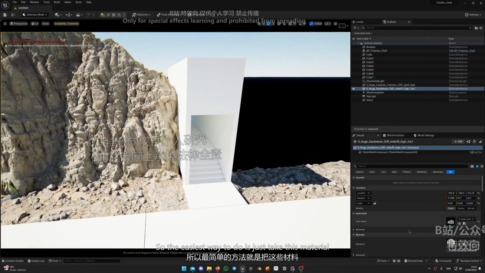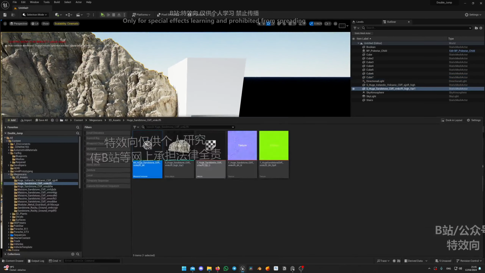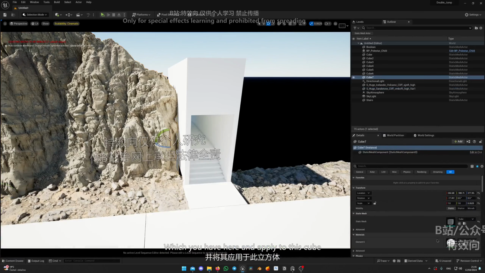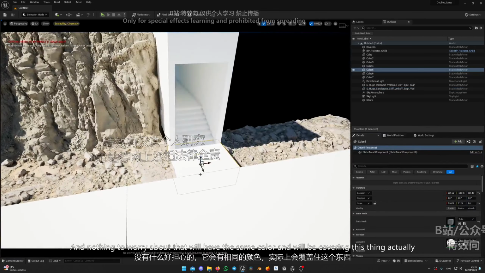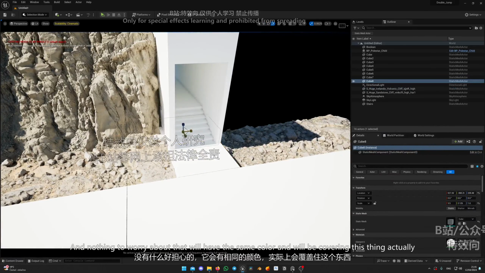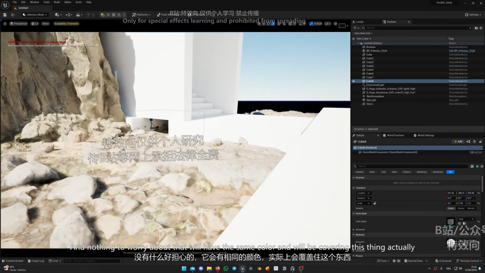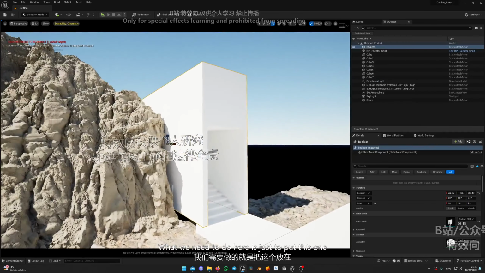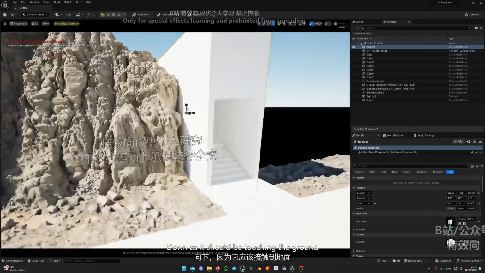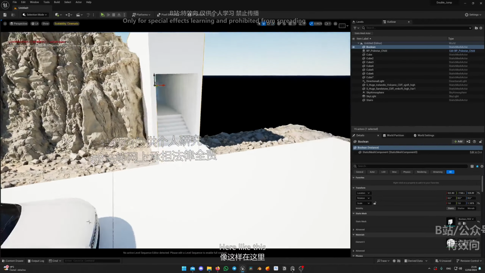The easiest way to do it is just take this material, which you have here, and apply it to this cube, and nothing to worry about. That will have the same color and will be covering this thing. Oh, actually, what we need to do here is just to put this one down as it should be touching the ground here like this, right?